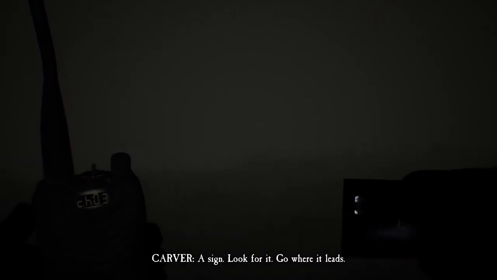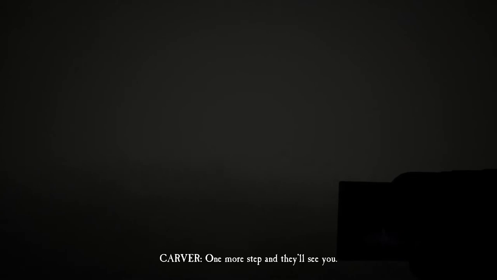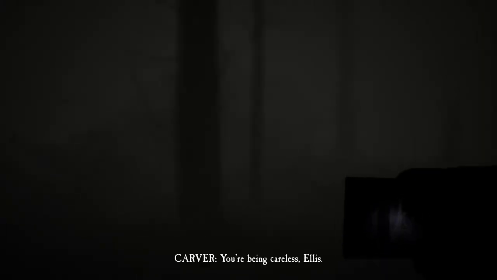Need your help? Oh, don't be like that. Look around. I'll let you a sign. Shh. A sign. Look forward. Go where. What am I supposed to do? What the hell? This way. Go around. Shh. Stupid dog.